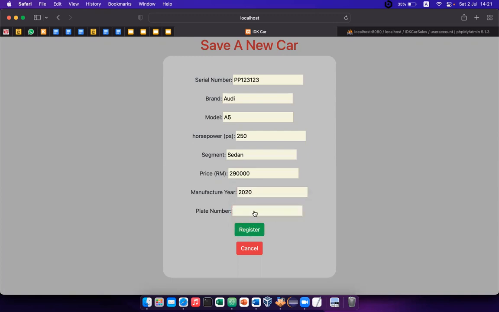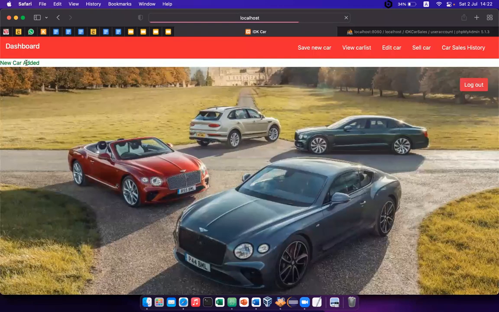The plate number here we make nullable because it is a used car dealership. Sometimes some of the cars might not have a plate number because they might not be registered yet, so we leave it nullable. When they click on register, the car will be saved into the database.